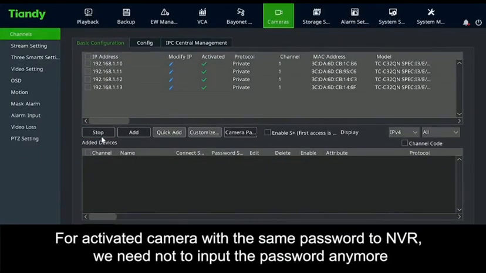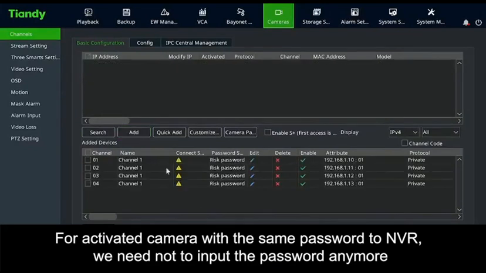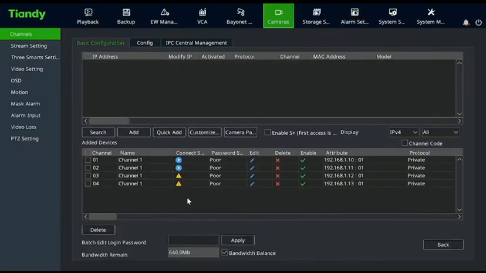For activated camera with the same password to NVR, we needn't to input the password anymore.